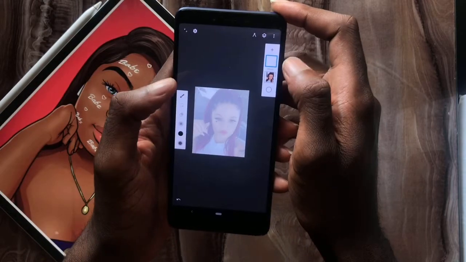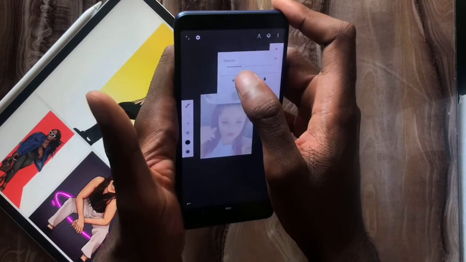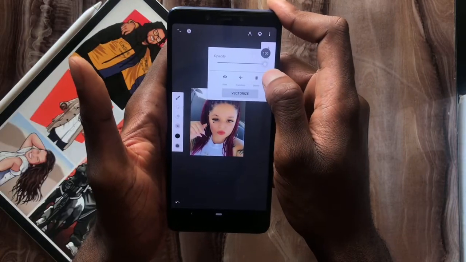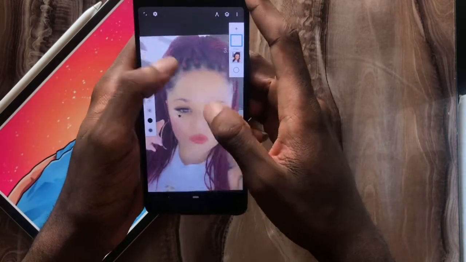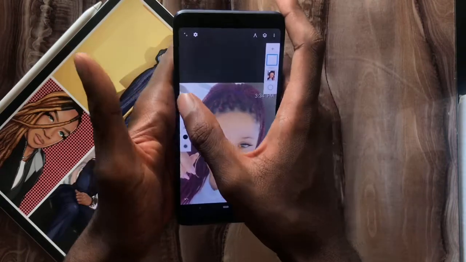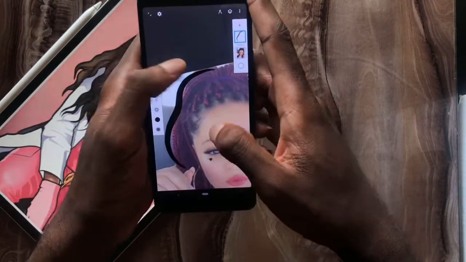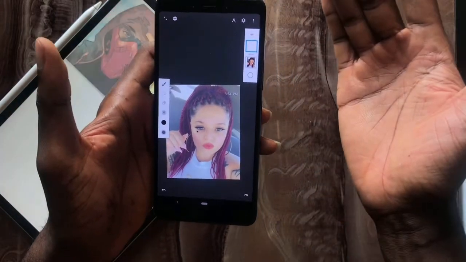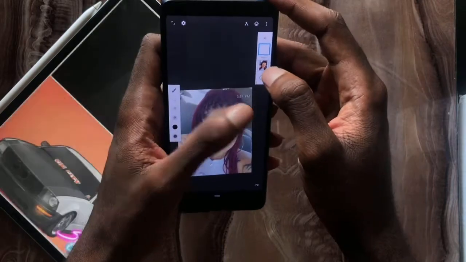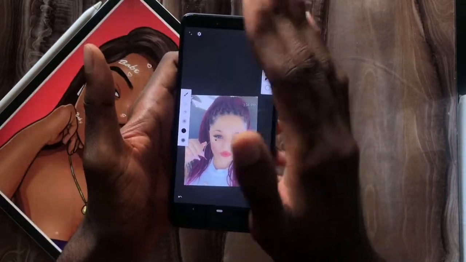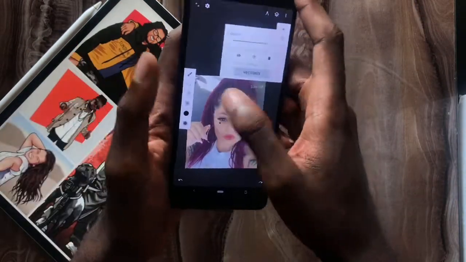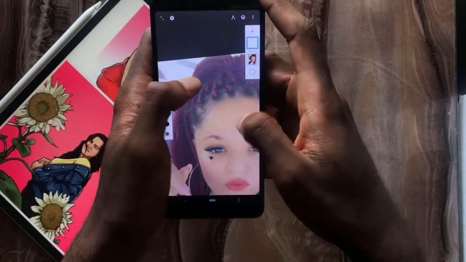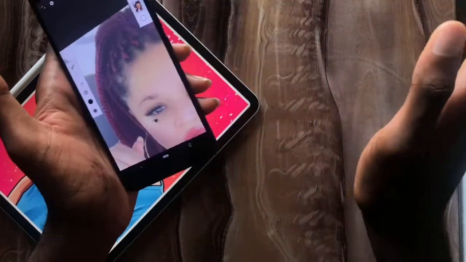Then, like I said earlier, the picture comes in at a reduced opacity, like you can see here. So I will take it up just a little bit, not to the max opacity though, around 70, 80, within that region. Depends on the picture. The reason why I did this is just so I can clearly see my outline when I'm drawing my outline. One thing about Infinite Design and Infinite Painter, I'm just going to make the differentiation right now. While drawing in Infinite Design, you can't really draw on your picture layer, so you are safe from making that bad mistake. While on Infinite Painter, you can actually draw on your picture layer, but on this you can't, so you can never make the mistake of accidentally drawing on your picture layer. So that saves you the stress.